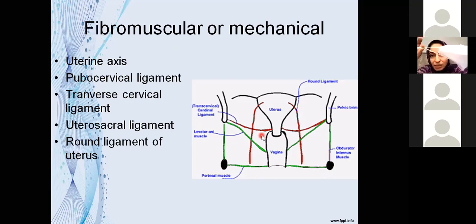अब इनका काम क्या है कि they attach, they are fibrous, they contain the fibrous or connective tissue element, they attach lateral wall of the uterus to the lateral pelvic wall. ठीक है, और ये यूं यूट्रस को होल्ड कर रहे होते हैं. ठीक है, ये यूट्रस को यूं होल्ड कर रहे होते हैं.